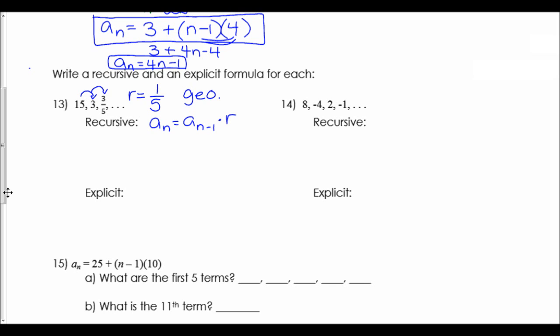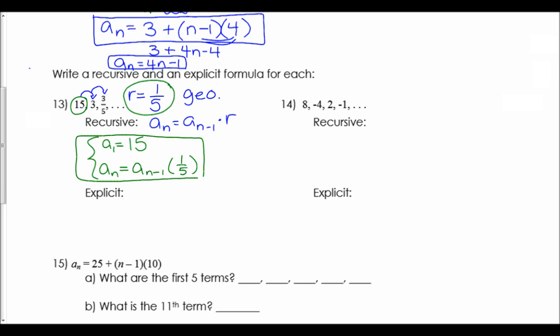If I'm going to write this on my own, I know for any recursive, I have to start out and say, what's the first term? Well, the first term was 15. Now that I've got the first term, I can then base the other terms off of that. So a sub n equals, and then up here we have a sub n minus 1. That's what I'm leaving plugged in as my variable each time. And then I'm going to plug in my common ratio. My common ratio was 1/5. So that goes in here. This is how I would write it. Again, if it were on an SOL, they probably would have n is greater than or equal to 2. They also might have written the 1/5 in front of the a sub n minus 1 right there. That would be fine as well.